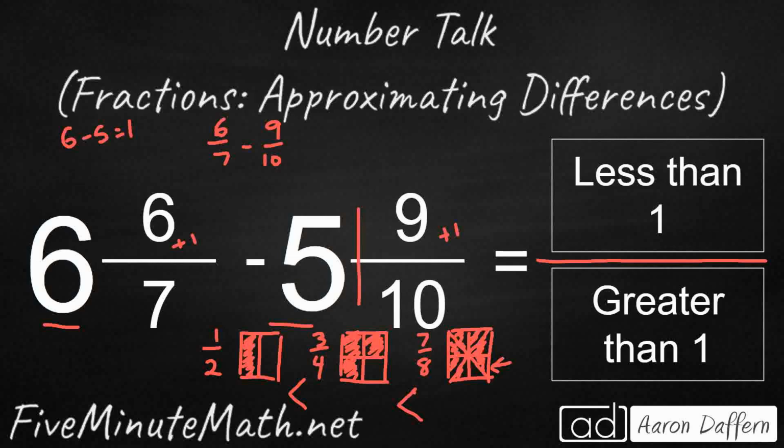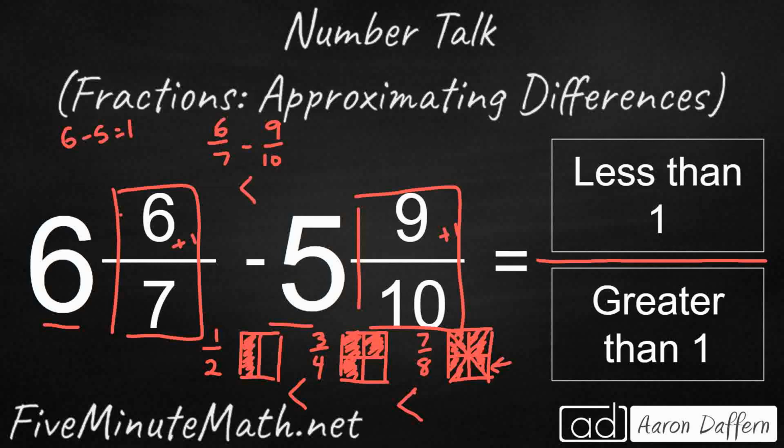So if I apply that to here, I can say if I were to take this square and break it up into 10 parts and shade 9, that's going to be bigger than if I were to take a square, break it up into 7 parts, and shade 6. Because as my denominator gets bigger, if my numerator is still 1 less than that, I'm going to end up shading more and more, which means this is bigger.